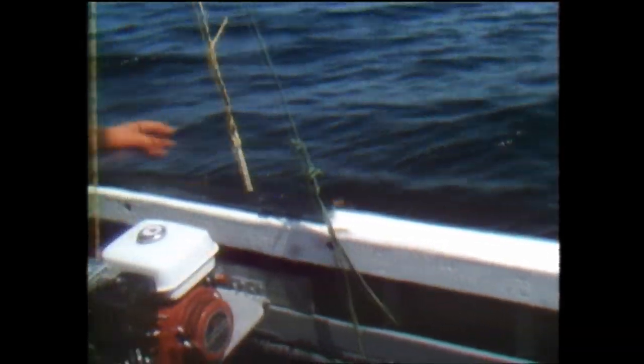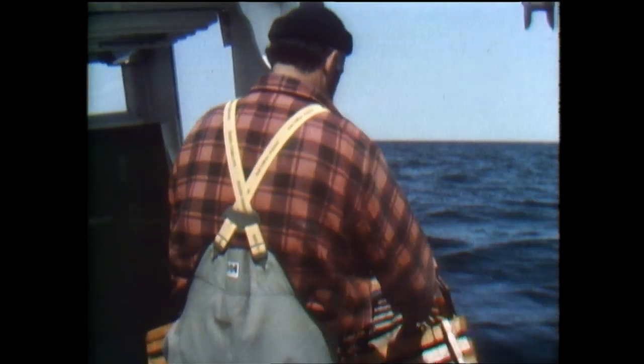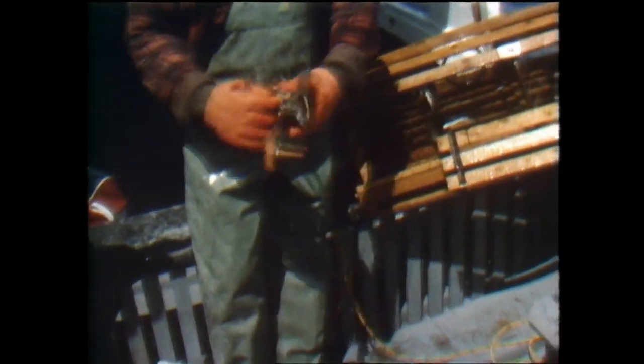Does that mean everybody is fishing 300 traps now, or is that just the limit you can have? No, that's just the limit. What we're finding right at the moment is that there's really no more pressure being put on the fishery as a result of this 300 quota than there was in the past. What we had was fishermen licensed for only 100 traps fishing 250 anyway, because there was no way to enforce the regulation.